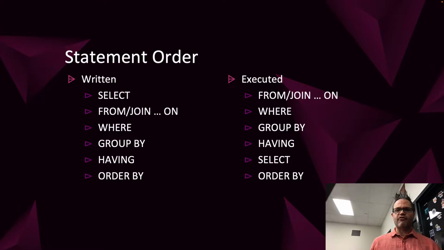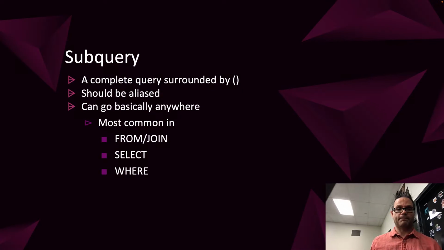However, when we execute them, remember we start with a from/join on clause sequence, then we go to our where clause to restrict the rows that we're going to be working with, then we go to group by, and that's going to coalesce the results into the groups that we want to actually work with, then having if we want to restrict rows based on an aggregate function. Finally, we're going to extract our columns by using the select clause, and if we really need to, we can order it using order by.